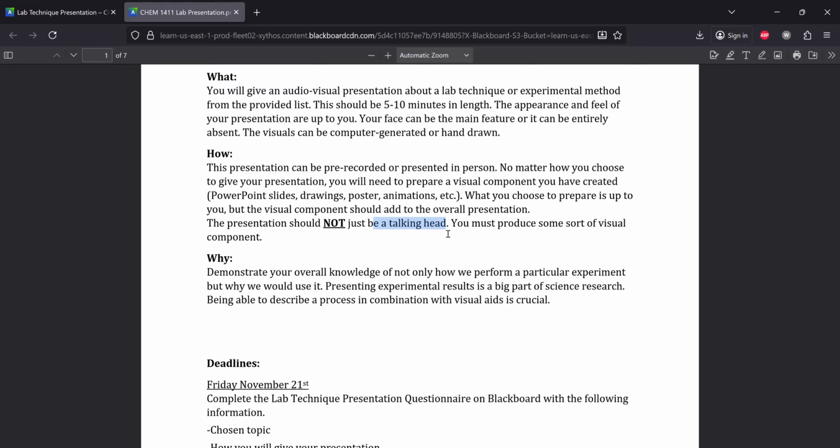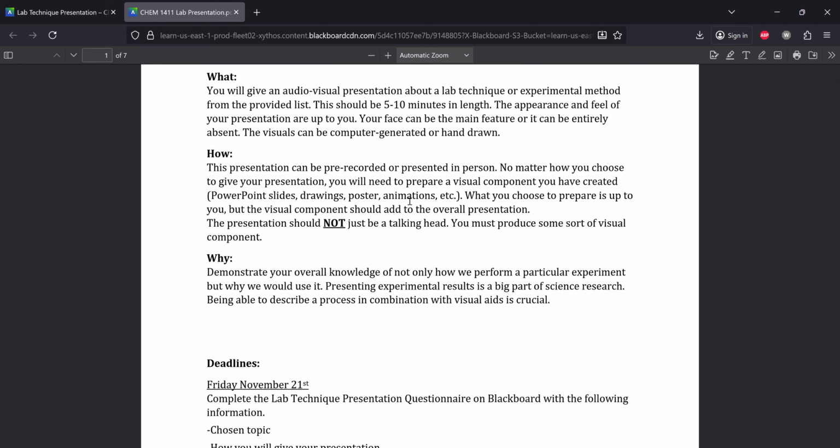I used to give a lot of guidance. I used to force my students to make PowerPoints, and the presentations ended up being very boring. Since doing this, I find that the presentations are not boring. As a result, it's up to you what you want it to look like. You do not have to do a demonstration. You can just make PowerPoint slides and have pictures of stuff. That's totally fine. You can draw it if you want to. Whatever's up to you.